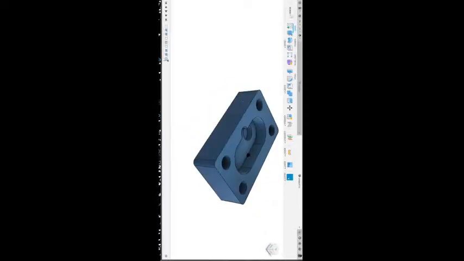So what else can we do? We can manufacture. We can use CNC and generate CNC codes. You can use documentation. You can use simulate, and you'll get to know how it performs in real life scenarios under pressure and circumference. And we can animate this. We can render design. Yeah, guys, that's it for this tutorial.